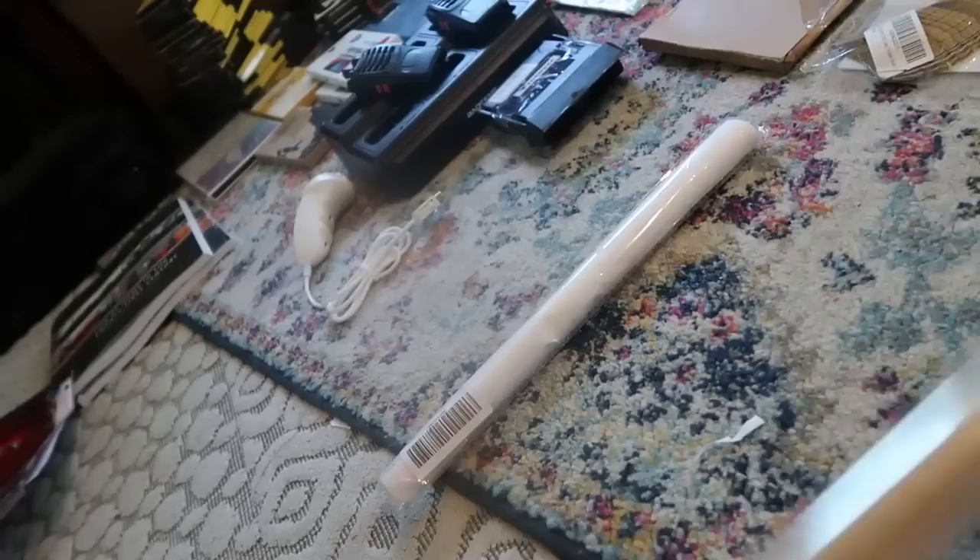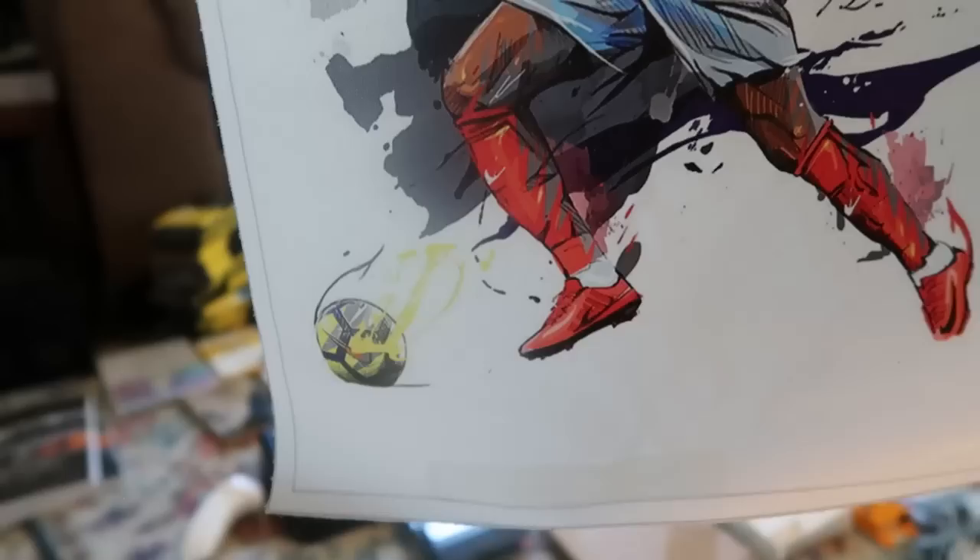There's one more here — I'm just interested enough to open it up. Let's open this last poster and then we'll get on with everything else. Would you look at that? I hope Delo doesn't want this one — he very well may — but that's a really cool poster. Look at the artwork.